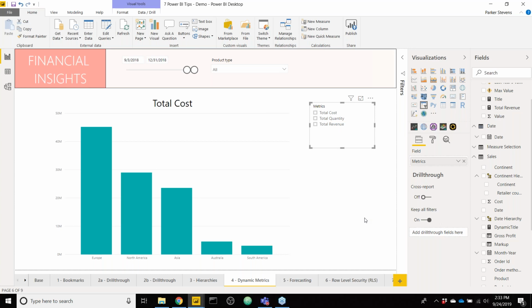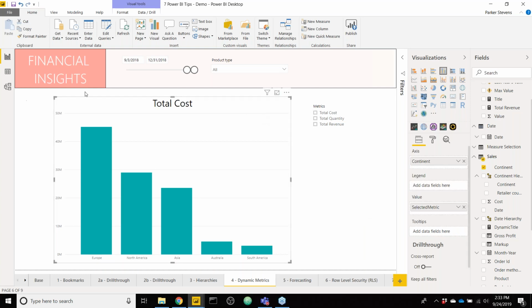Saves a lot of space and allows you not to have to duplicate pages of work just to show different metrics. And you can use this measure in as many visuals as you want so that you really don't need to repeat yourself. I would say this is a best practice in case you have, let's say, more than 3 metrics to show inside of your Power BI dashboard. So yeah, that's a really cool one.